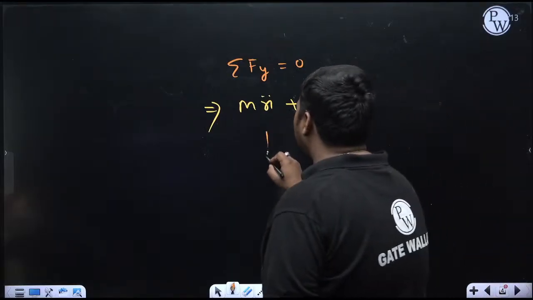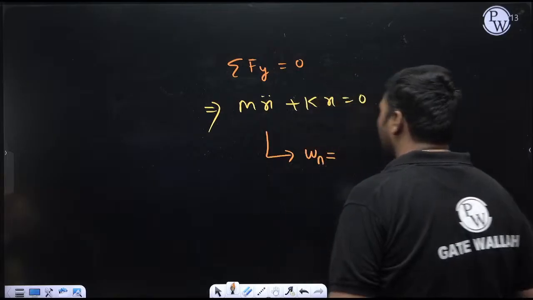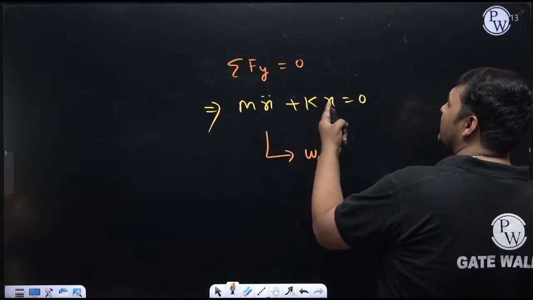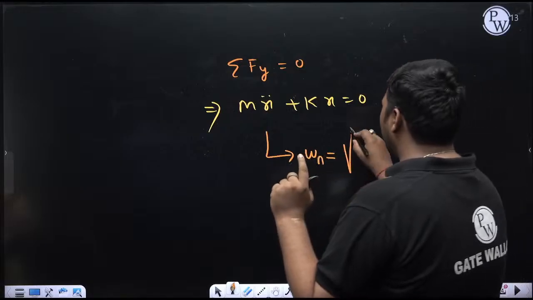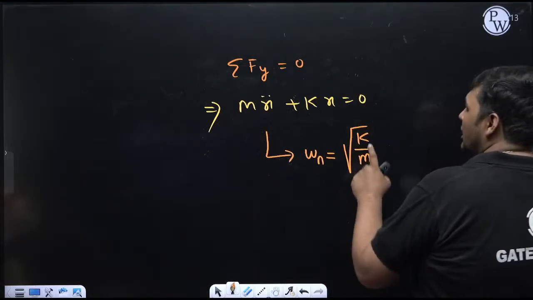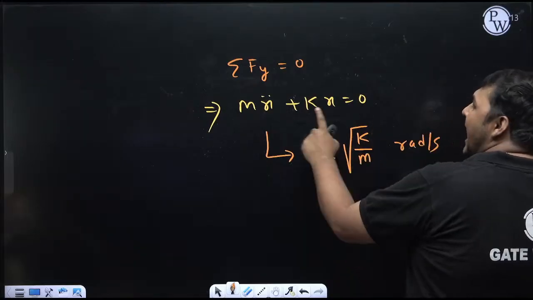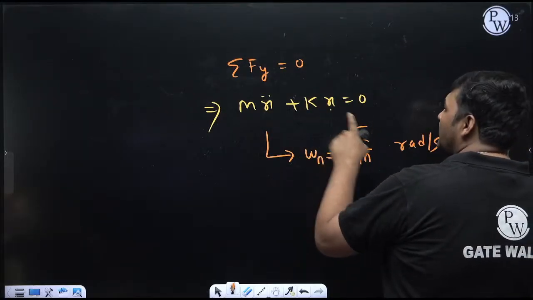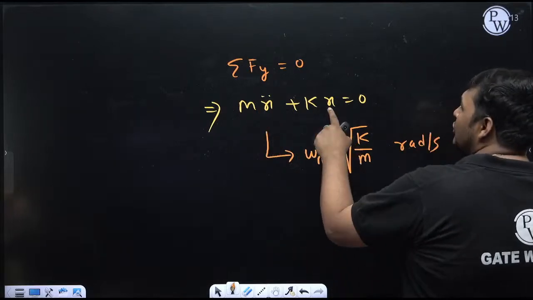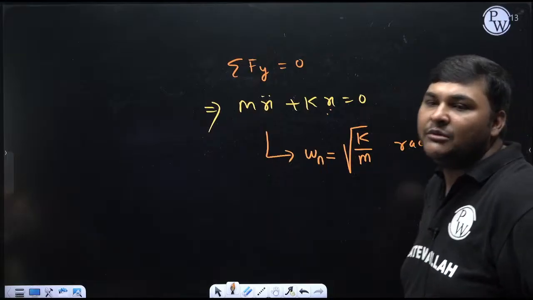Whenever the equation of vibration comes like this, from this equation you can calculate the natural undamped frequency of this system, which I am denoting as omega n. For the general case, I think you remember the formula also. The formula to calculate omega n is root k by m, the natural frequency of this system in radian per second. But what is k? As per this equation, it is the coefficient of x. What is m? It is the coefficient of x double dot. If you know these coefficients, you can calculate omega n, which is nothing but root over k by m.